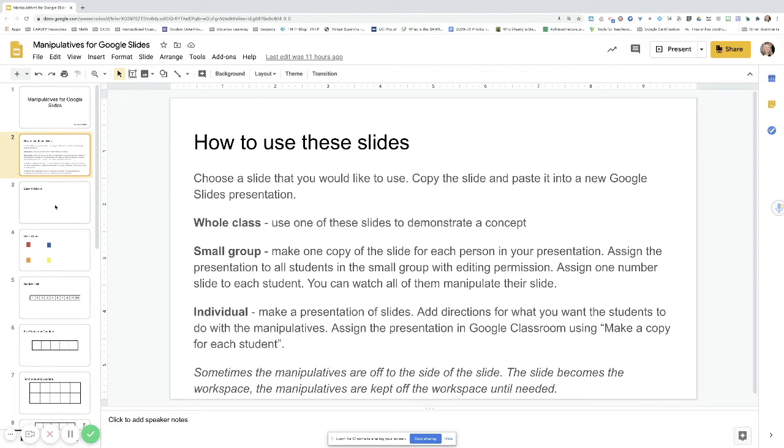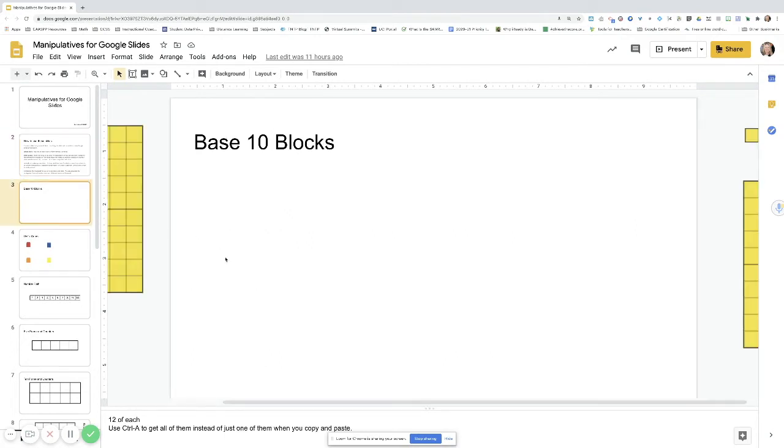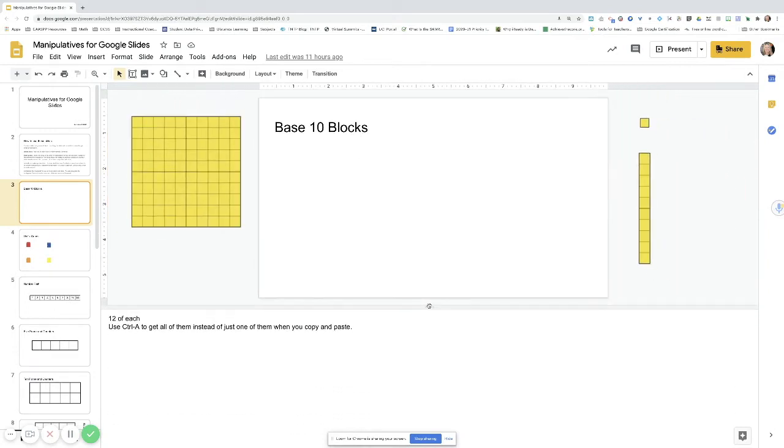So I'm going to click on the base 10 blocks. If you are grades 2 and above, you might be using base 10 blocks to demonstrate numbers for your students. On these manipulatives, you'll see them on the side of the Google Slides. So this isn't really a presentation that a student would give like an oral report. In this way, you can use Google Slides where the slide itself becomes your workspace, and the outside of the slide is that space for all your extra manipulatives. So all the ones that might have gotten messy on the desk stay relatively calm on the base 10 block slide.